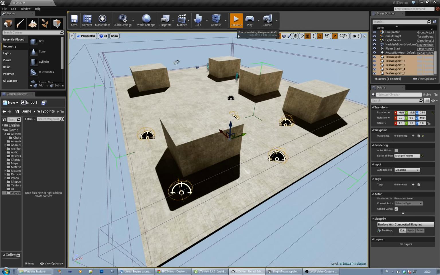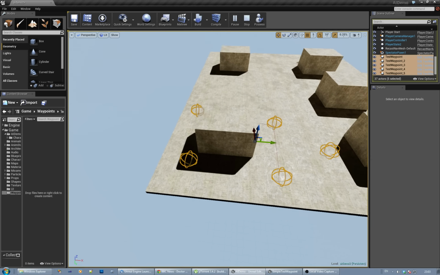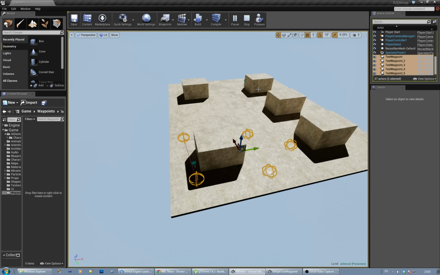let's just simulate it for now. So this is the old AI guard, and the idea here is that we're going to create a simple waypoint system. And you'll see this guy just patrolling these waypoints. Pretty simply, but we're not just going to do that because that would be kind of dull. So we're going to have a way of allowing you to make the waypoint system a little bit more interesting.